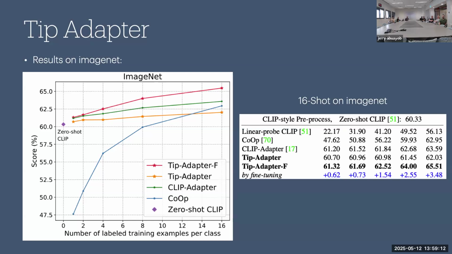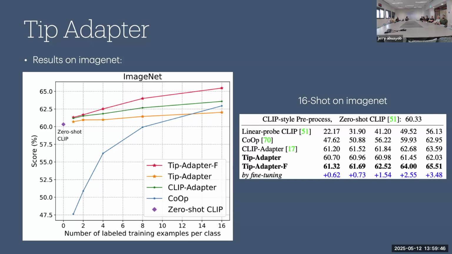They introduced a variant called Tip-Adapter-F, which is fine-tuning this transformation for a very small number of epochs based on the number of labeled samples that we have over here. So it's the same few-shot setting that we had before. Since this is already a really good initialized adapter, the amount of time that it needed was like 5 minutes to train, and it really achieved state of the art over the others.